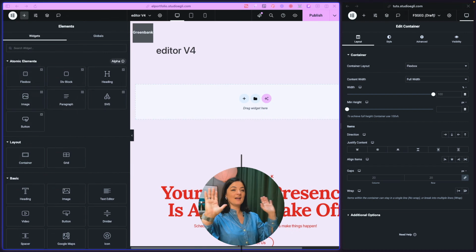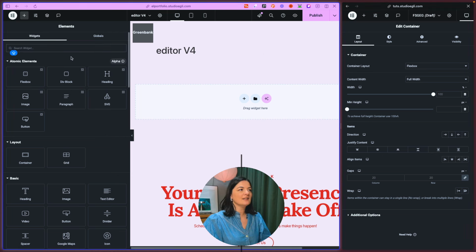All right, so I have on the screen version 4, previous version of Elementor. I want to compare how the editor looks and what to expect in general, in comparison. And I think this will help, rather than just telling you how things are now and how things will be in the future. This is more impactful, right?